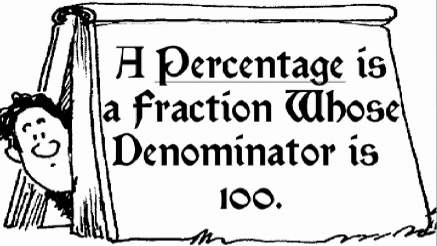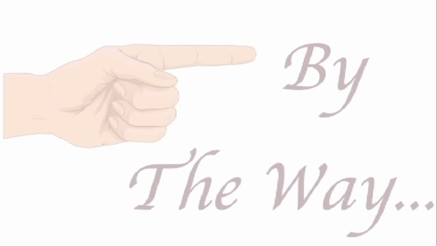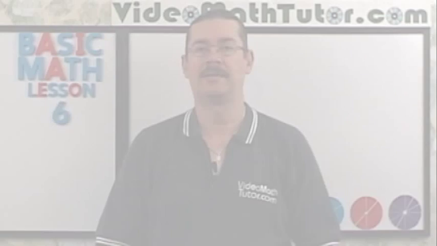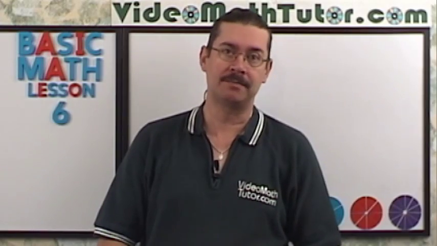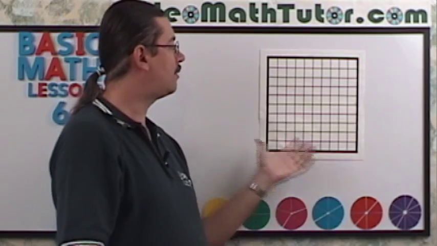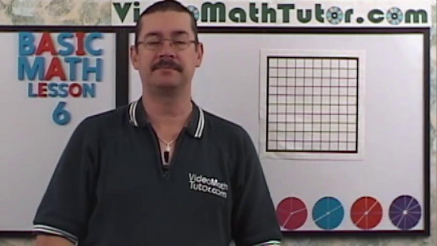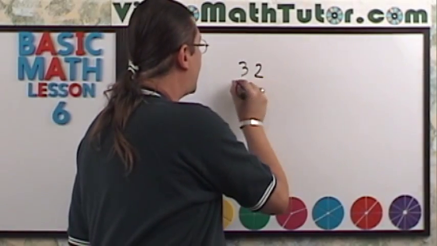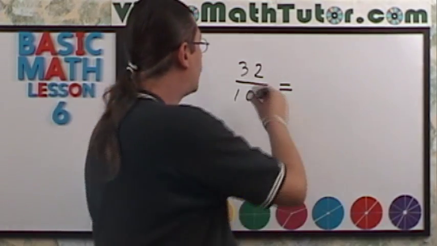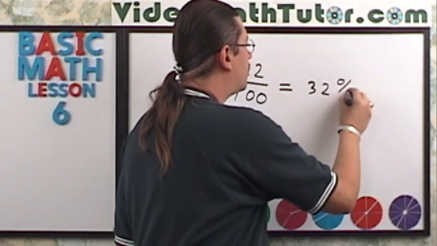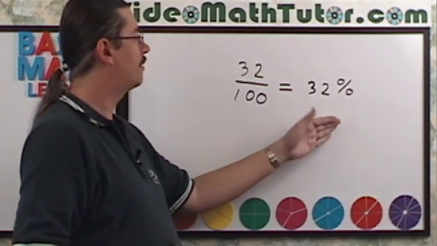A percentage is a fraction whose denominator is 100. By the way, the word percentage comes from the Latin words percentum, which means by 100. Now this type of grid is actually pretty handy to represent percentages in a graphical form. Let's actually do that with the computer. Now look at this image. How many of the squares are shaded? 32 of them. So let's try to find a percentage out of that. So we have 32 parts out of 100. Now to make this into a percentage, all you have to do is write down the numerator over again, 32, and put the percent symbol right there. And that is our answer, 32%.